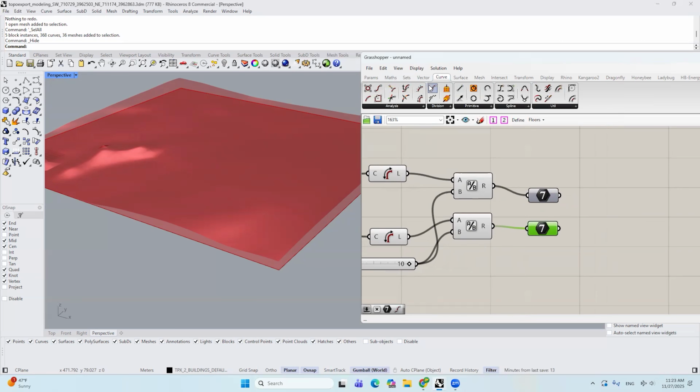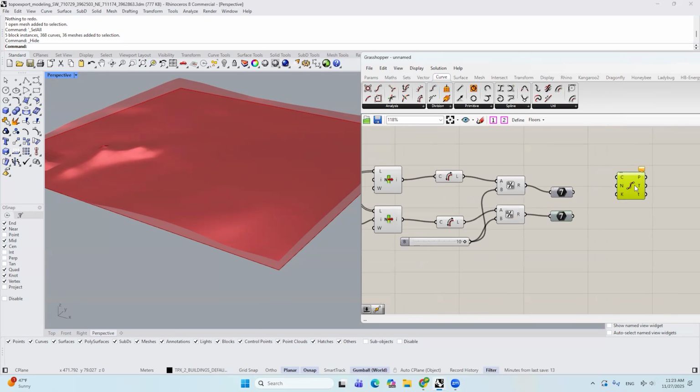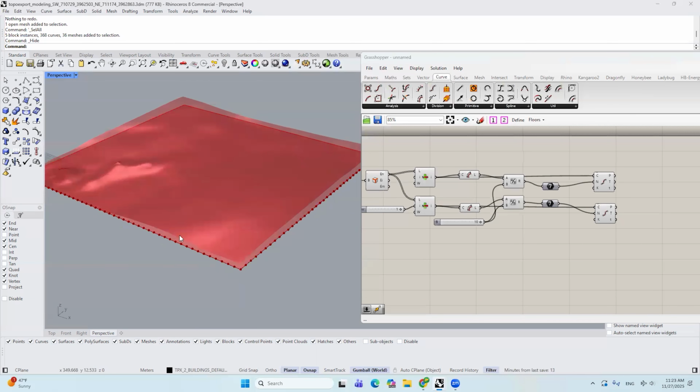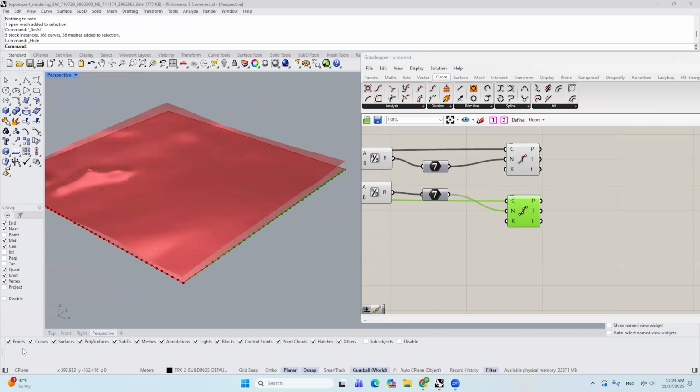The next thing I need to do is divide those curves. I will bring those curves in, and also I will use this integer to divide them. Now we have got those points on two lines. The next thing I want to do is use those points that I've highlighted to create a set of vectors. The first vector is from the first point to the first point. It's not moving at all.